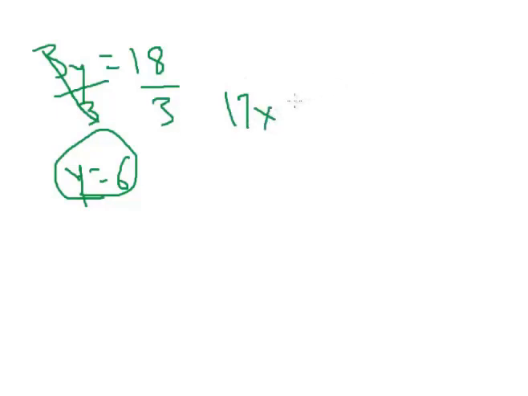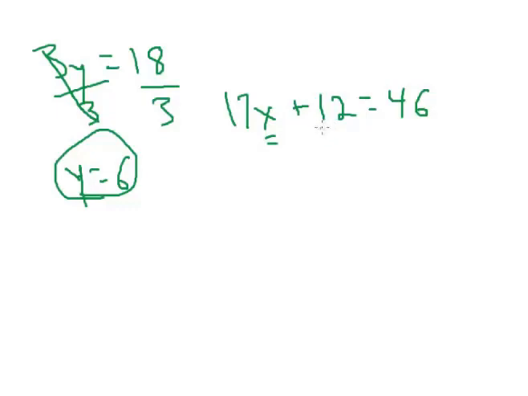17x plus 12 equals 46, well, you might need to take a couple of steps. You need to get the x by itself ultimately. How do you do that? Well, you can't start dividing by 17 now, because you've got other terms. If you divide this term, you're going to have to divide this term too. It's going to be one big mess.